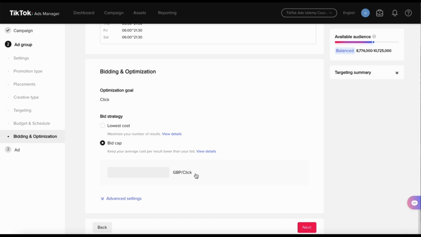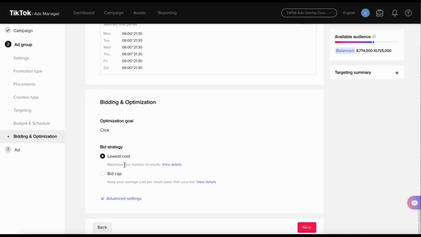Now, this basically gives me the option to select how much I want to spend per click. So for example, if you have a high ticket item, I could say, I want to spend £10 per click, which means I'm only targeting strong, expensive customers. And because my product sells, let's say £150 per item, that £10 per click is still very profitable for me. However, if I was selling a course for, let's say, £15 each, then I'd want the lowest cost possible per click. So I hope this makes sense, guys. I would usually always select lowest cost, but if you have a high ticket item, then you can select your cost per click if you wanted to.